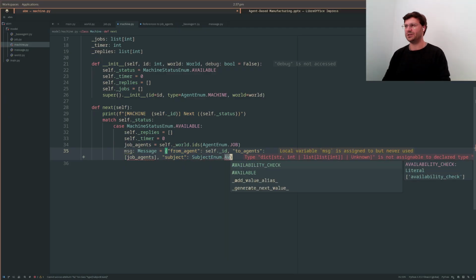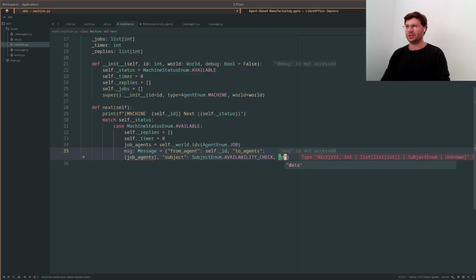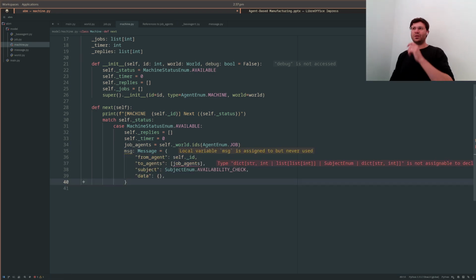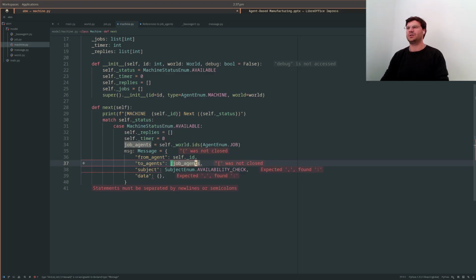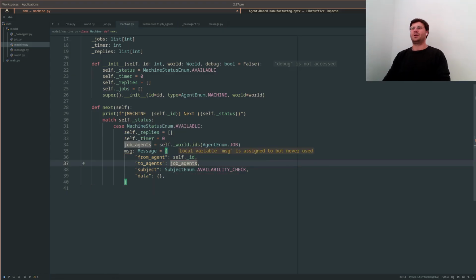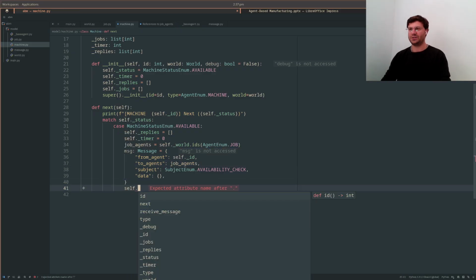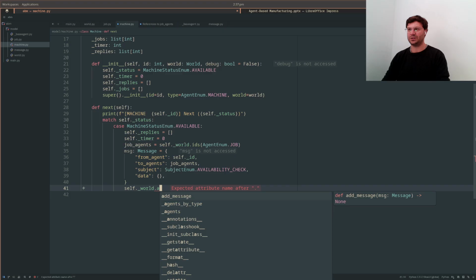Subject enum availability check, and data, we're not going to send anything with that. There we go. This is already a list, so clean that up. So what we're going to do is create a message from ourselves to all the job agents. The subject is, are you available, with no data. We are going to send that to the world, add message.